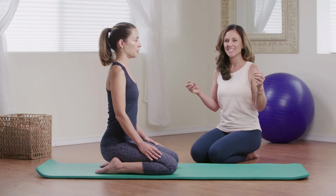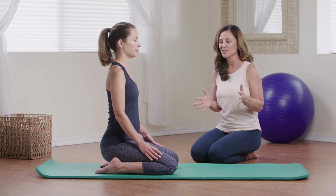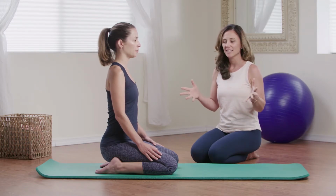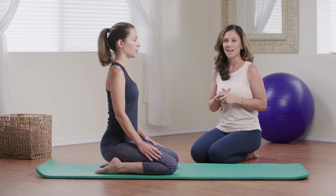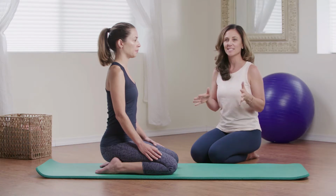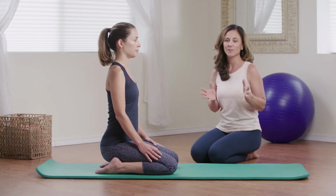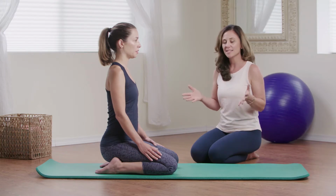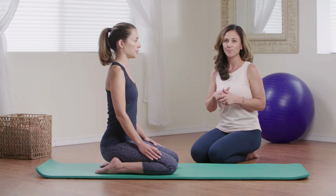So try it again for 3 seconds. You breathe in, let the abdominals go. Exhale to lift the pelvic floor, holding for 3 seconds, and then release. Continue with that exercise, holding, lifting and holding, and then release. Your workout program will have more specifics on how many days a week, how many times a day, and the length of time you're going to lift the pelvic floor, but this is the basics, that you're drawing both of those pieces together and lifting up.